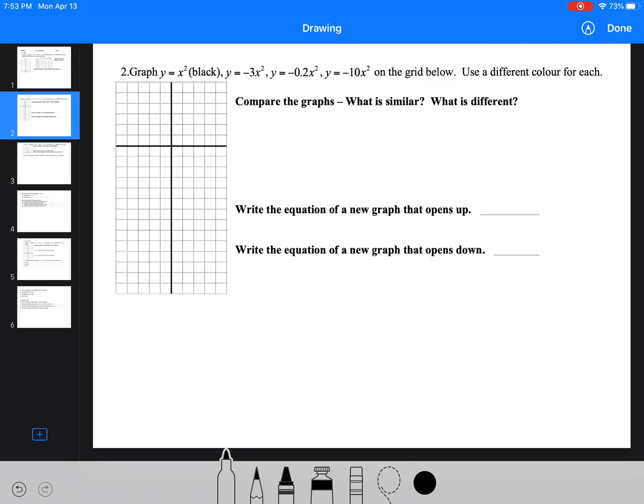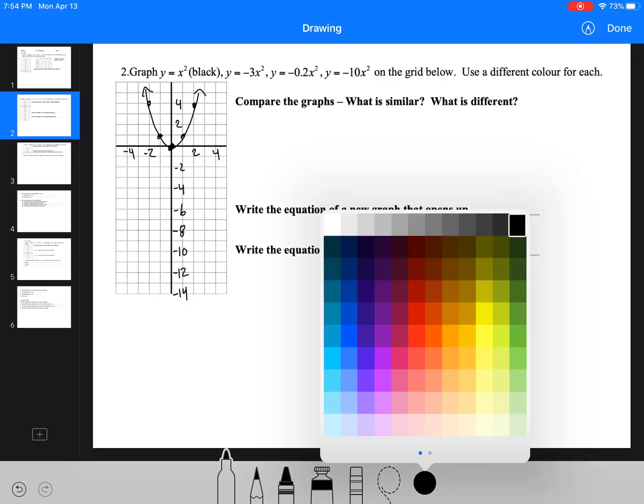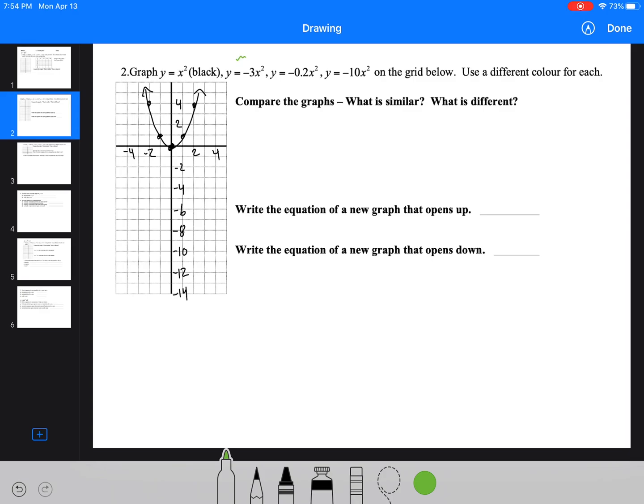Okay, so the next page here, all we're doing is we still have that first graph, which is the y squared. So get -2, -4, 2, 4, 2, 4, -2, -4, -6, -8, -10, -12, -14. Now I'm just going to graph 5 points this time for x squared. So 0, 0, 1, 1, -1, 1, 2, 4, and -2, 4. Now what I'm going to do is take my points and multiply them by the value in front of the a. So I would do this as my y value for the second one, the green graph there.